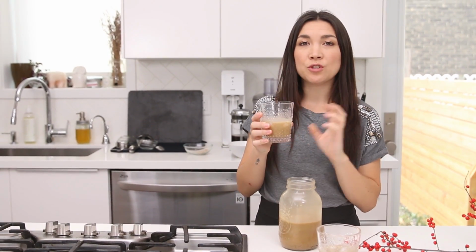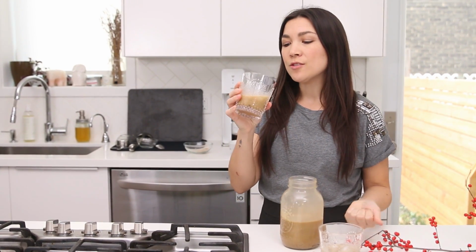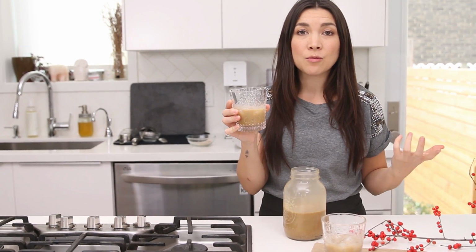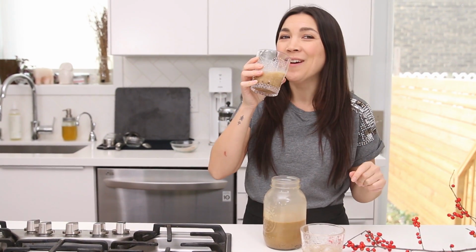So good. You can obviously adjust the booze content. I feel like this could use its own shot of whiskey in addition to the whiskey that's been infused in there. So, you know, adjust it to your own taste. This is just served over ice, which is how people normally drink regular Baileys, or you can also add it to coffee, you know, in the morning when you need to go Christmas shopping or whatever.